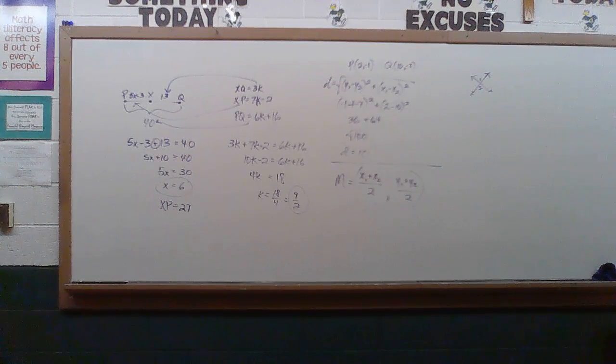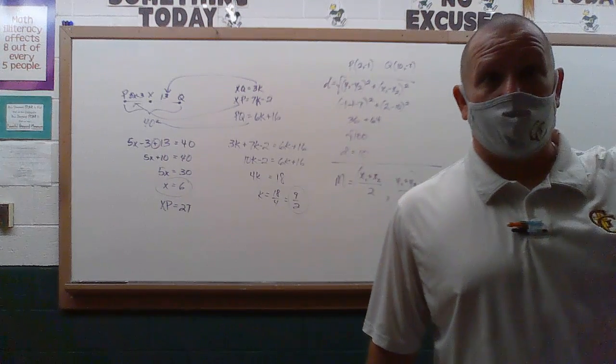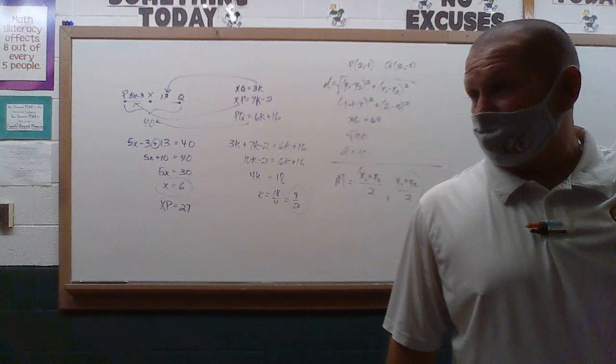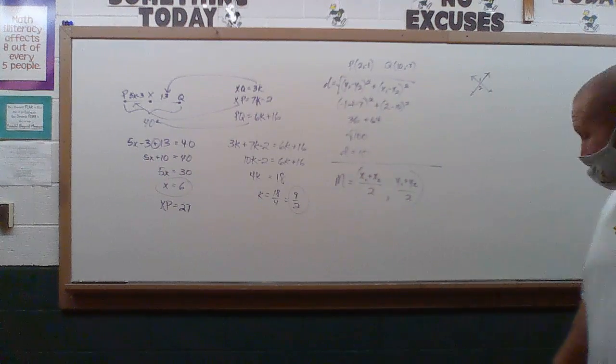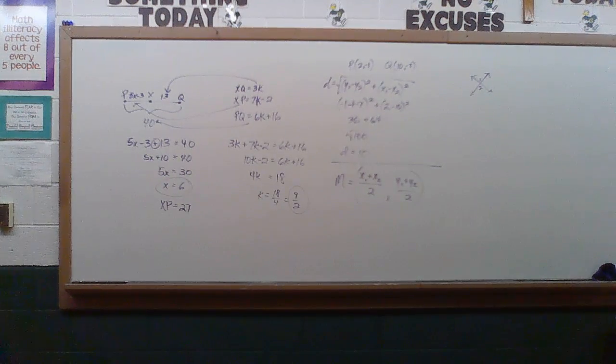Number 25, name the sides of angle 2. What would you say here? Okay? CH I would live with, or CG. Why can we not say AC? What should we really say when we're talking about the sides? We should really say CA. Remember, we always want to start with the vertex, and then if it's a ray, we want to go the other way. So we would say C first, and then we would say A. All right? That makes sense to everybody?